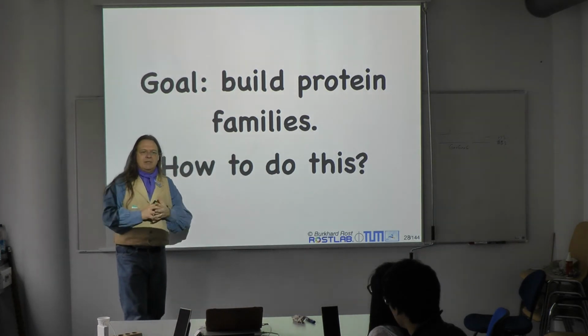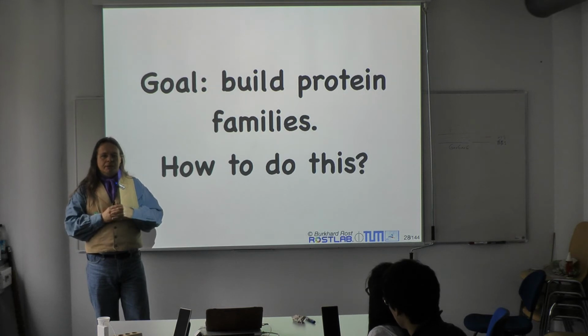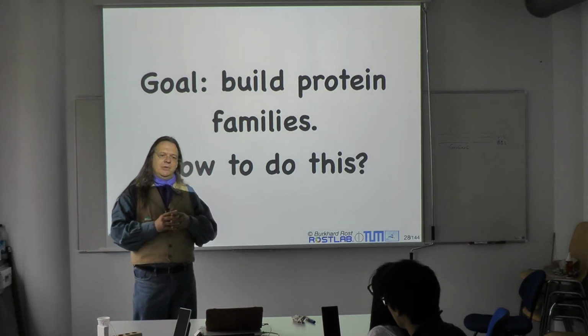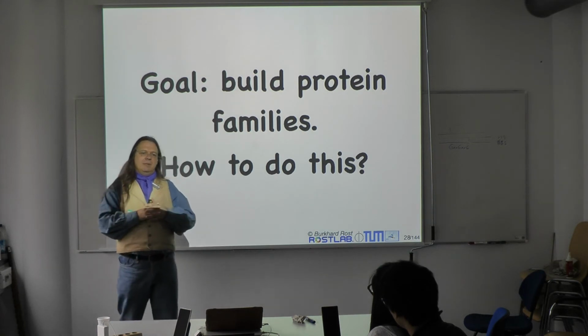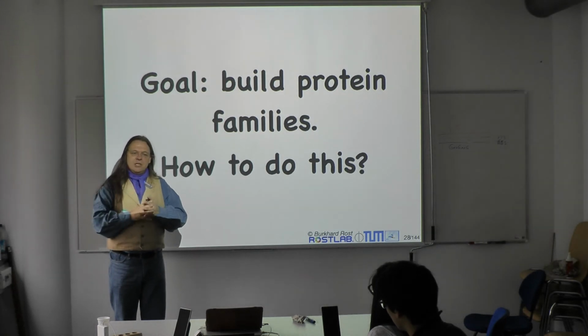But how can I build this database of families? Again, the idea is that I have proteins that are functionally related. So everything that does the same thing is in one family. Are the blocks the same? That could be the one. So you could just argue, you just build them by blocks. The problem with the blocks is they are so short that they are not really covering families. So that would be an atomized way of doing it. Yes, blocks was essentially the idea to do something such as this in an automated fashion for the entire universe. And it worked for some time, but then we got too much divergence.